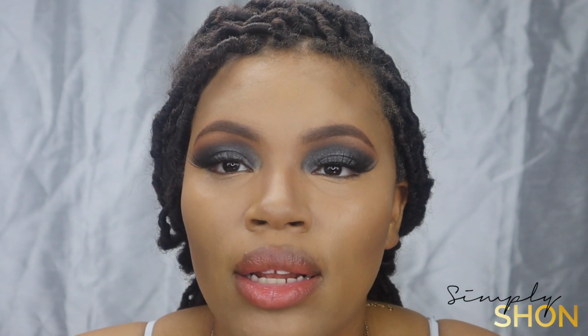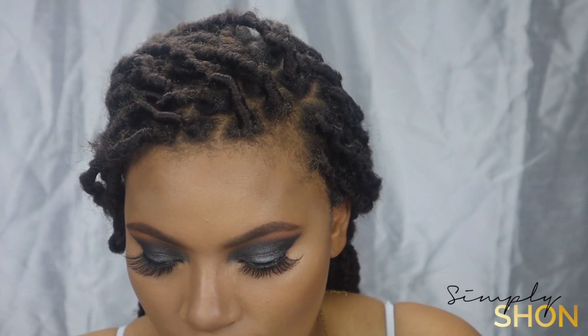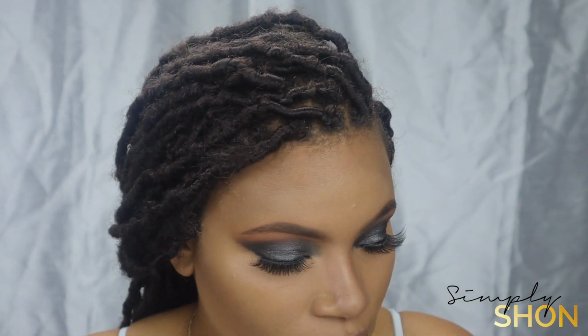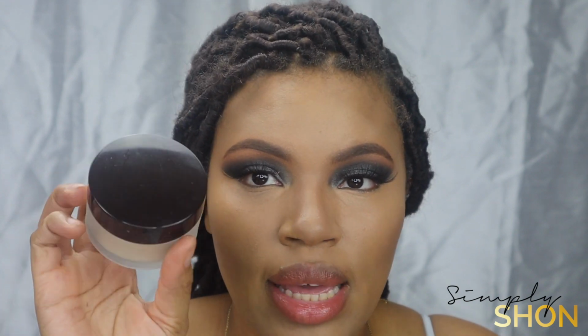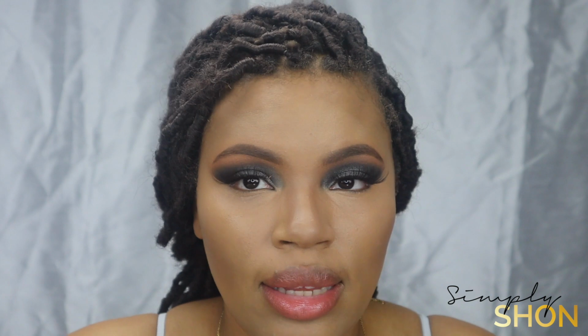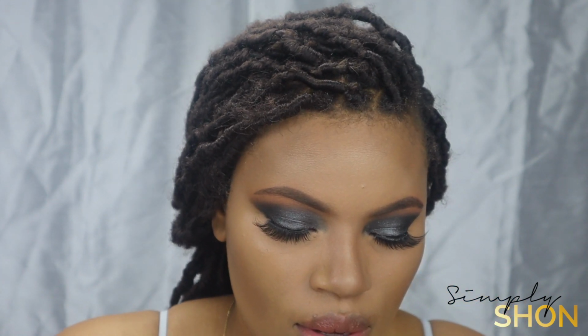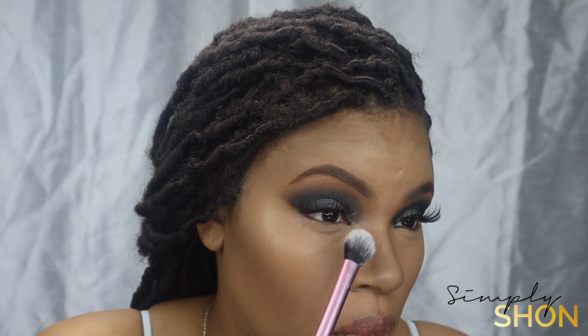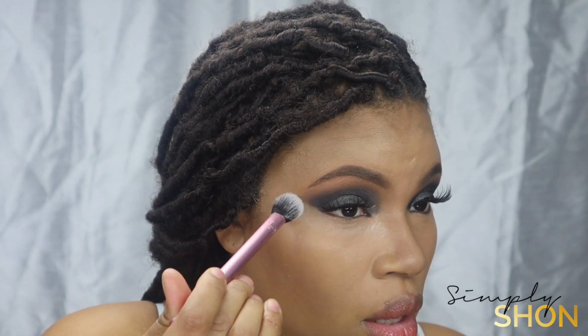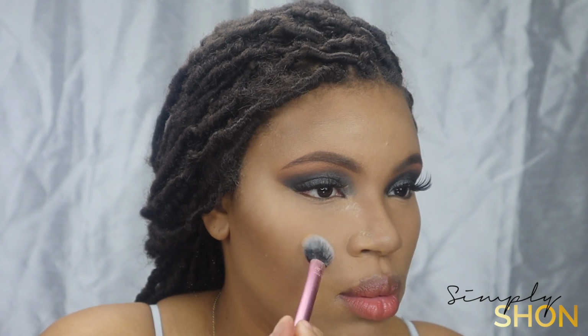Okay, so now that we got all of our concealer on and blended, we're gonna go ahead and set everything with the Laura Mercier translucent setting powder. I'm just gonna take a clean setting brush and dip the brush into the setting powder, tap it off just a little bit, and I'm just gonna go in and press that powder into the skin.